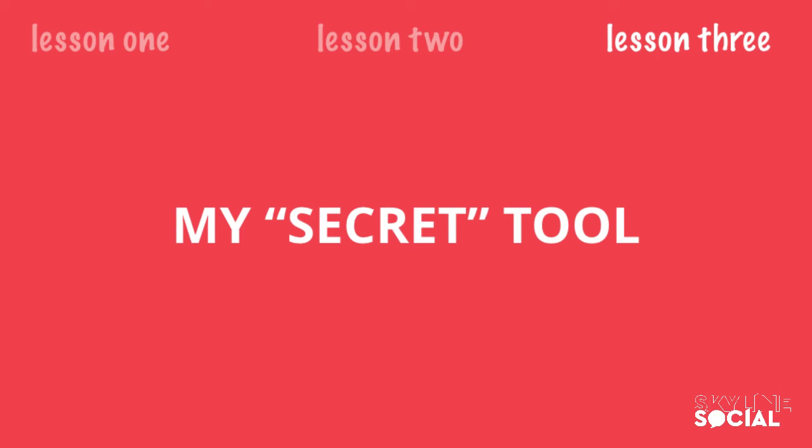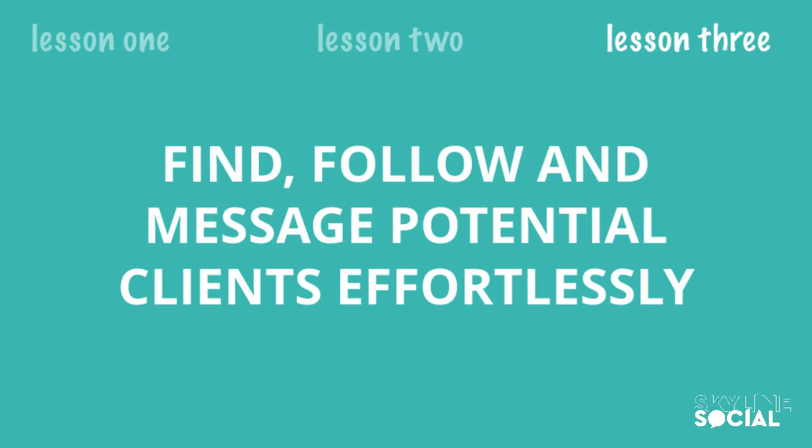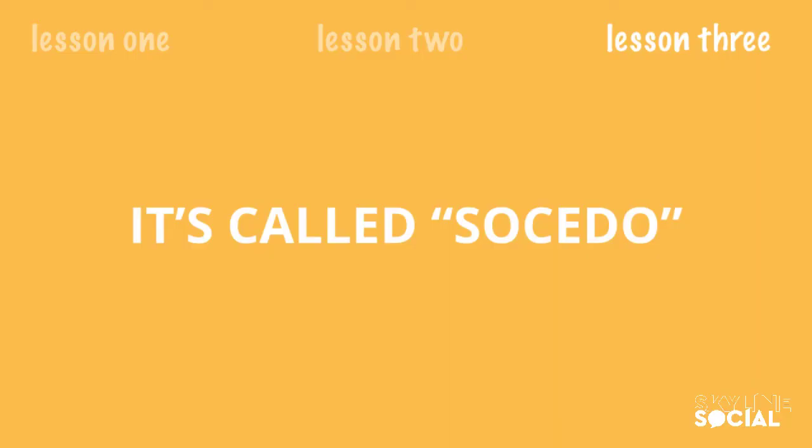This is a very unknown tool, but it's extremely powerful. It is the best tool I've seen to use Twitter to find, follow, and message your leads and your potential clients effortlessly. The tool is called Socido. If you go to Google and type in socido.com, that's the name of the tool. And I'm going to show you a quick demo of how this tool actually works.